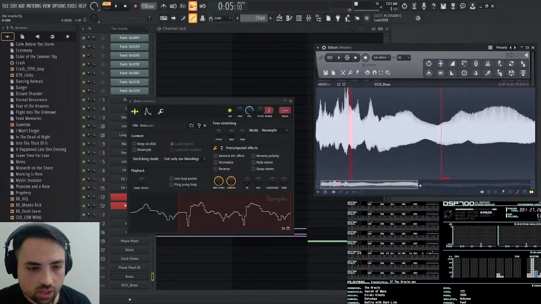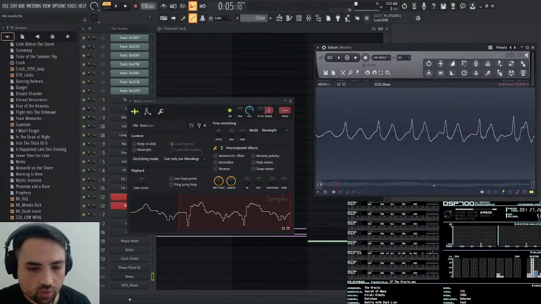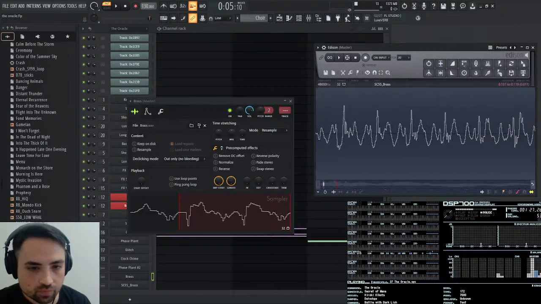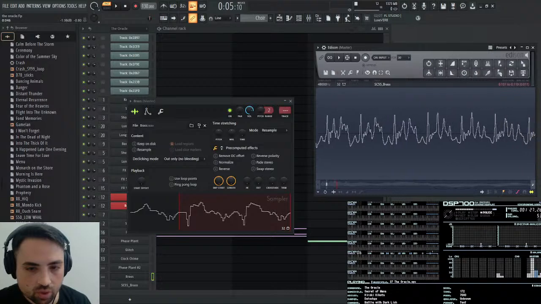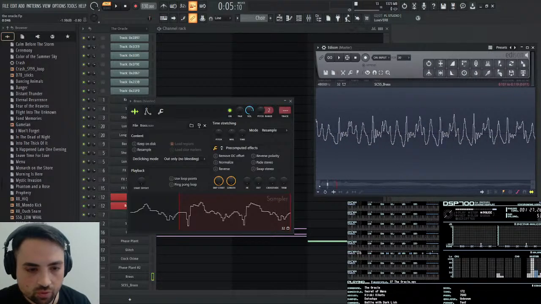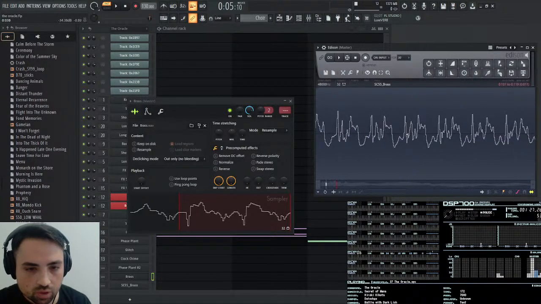Let me try zooming in and try to find a similar waveform. I think this area would be what I'm looking for. So, yeah, I can see the dip right here. So if I go and just deselect this.